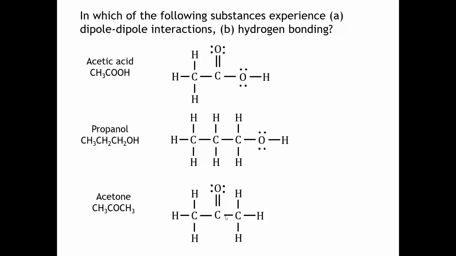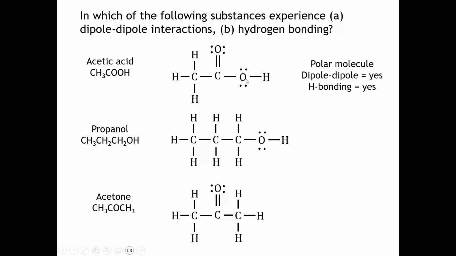Okay, so now having done the Lewis structures here, we can make some predictions about the intermolecular forces. You should be able to see that because the carbon-oxygen bond is going to be polar, oxygen is much more electronegative than carbon, you're going to have bond dipoles, and the geometries of these molecules are such that the bond dipoles are not going to cancel. So all 3 molecules are polar. And that means that all 3 molecules will experience dipole-dipole interactions. Now the next question is, what about the hydrogen bonding? And for that, we need 2 things.